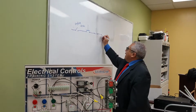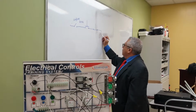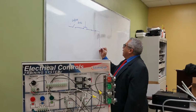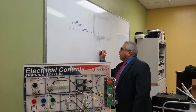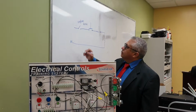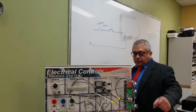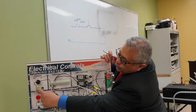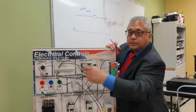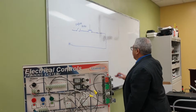So at the output of the switch, I'm going to have a relay. Okay? And this relay is going to be connected to neutral. So we have line here and neutral. In this connection point, we're going to have line and neutral. Okay? So this is my neutral, this is my line.